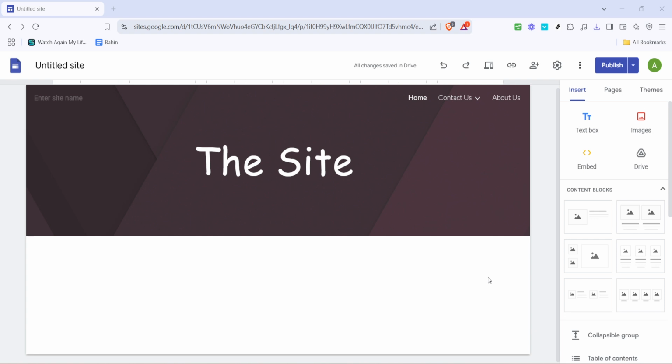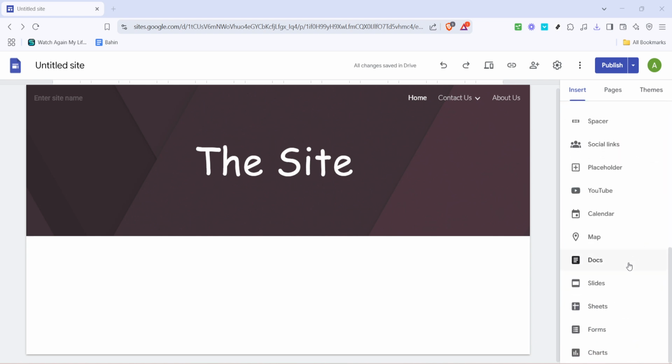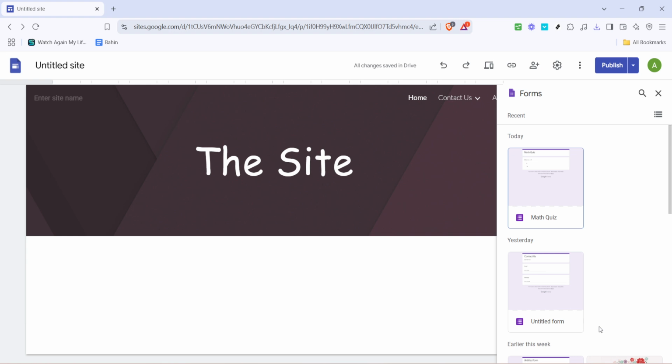First off, you'll want to navigate to your Google site and access the editing interface. Once you're there, a key aspect is getting familiar with the various features, so take a moment to look around if you haven't already. On the right side of your screen you'll find a menu containing different tools. What we're interested in today is the Forms option, which plays a crucial role in adding a quiz. Click on the option labelled Forms. This is where you can start bringing in those interactive elements, specifically your quiz.